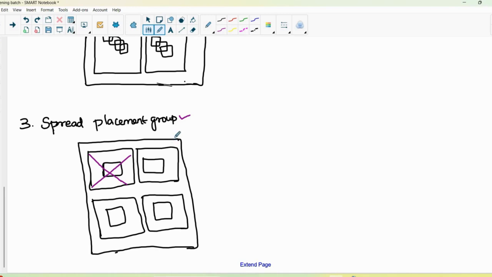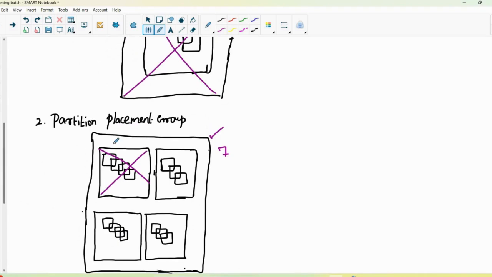Using the spread placement group, each instance is isolated. In the partition placement group, each partition is isolated.